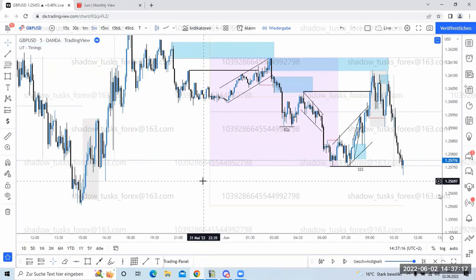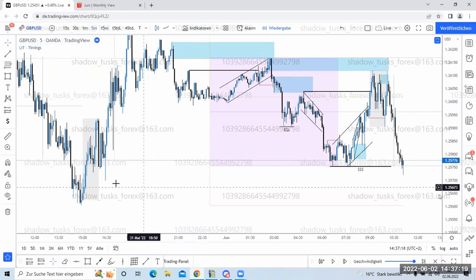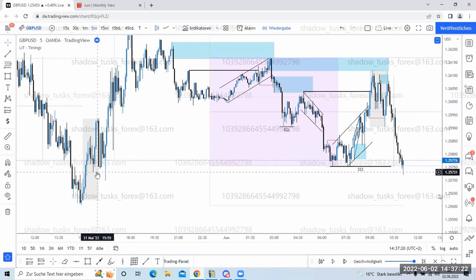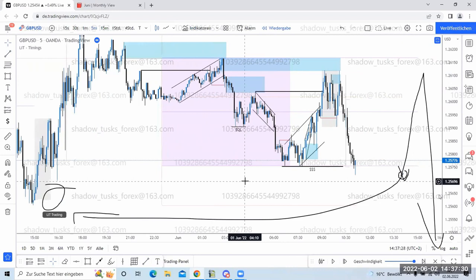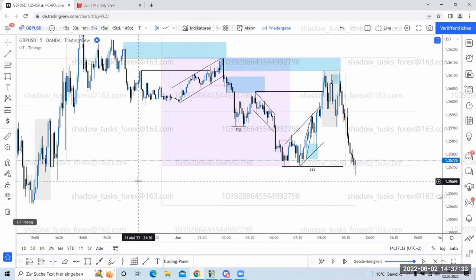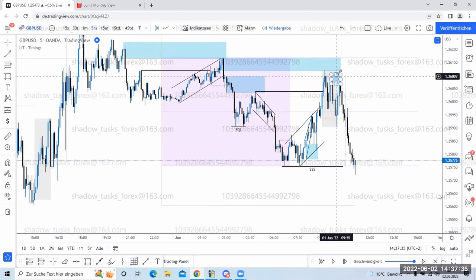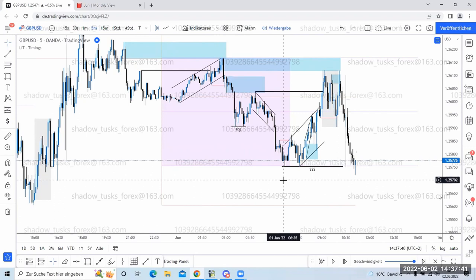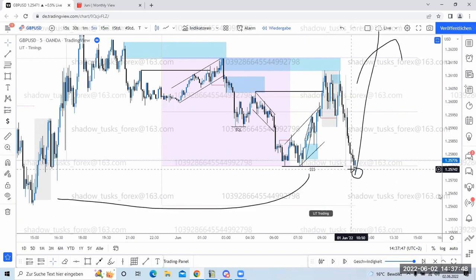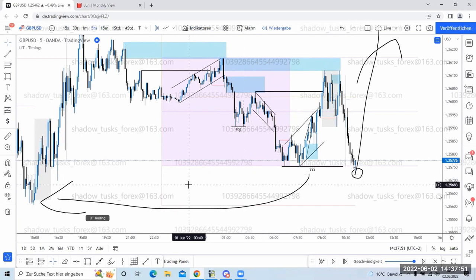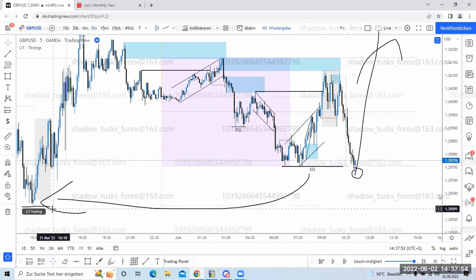Is there? I just see here a little bit of a fake BOS. In terms of liquidity grab, is this the major liquidity grab, or should we maybe go higher and then lower to grab something of this? No, I think this looks like the move of the day, and everything down here is like... No. Okay, but should this be done and just go higher, or is there still liquidity to the left, and we never grabbed something to the left and we should aim for this one? No, we have room to the downside.